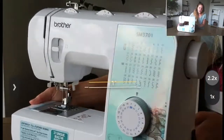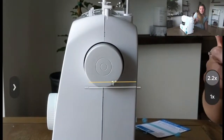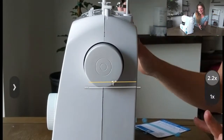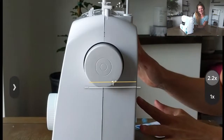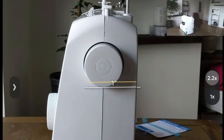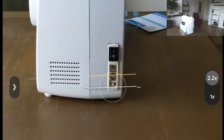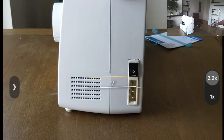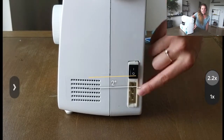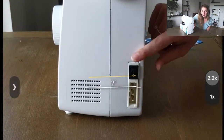Power and light switch. Once you have your machine plugged in and ready to run, which is what we're covering tomorrow, every step will move you along. Again, we're going to be revisiting all of this in later steps, so you don't have to know it all right now. Hammer fell off the table. Once you plug in your foot pedal, this is your on-off switch. Once it's plugged in, you can turn your machine on and off using this switch. That's your power and light switch.